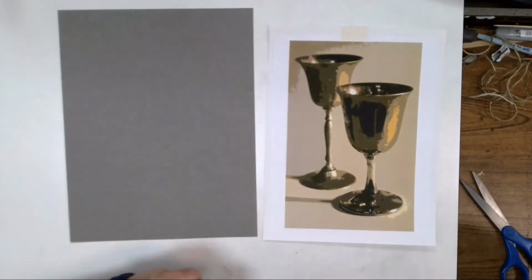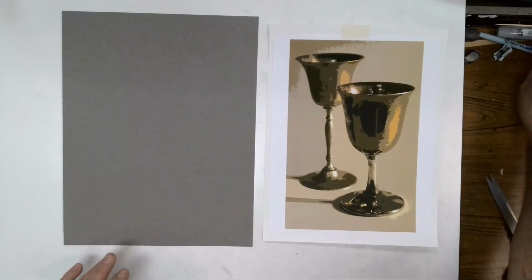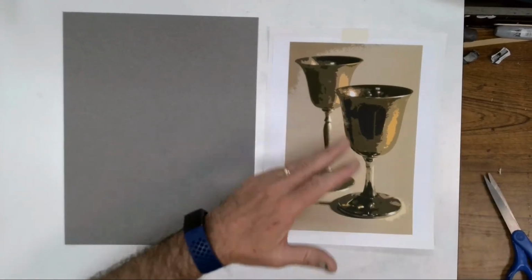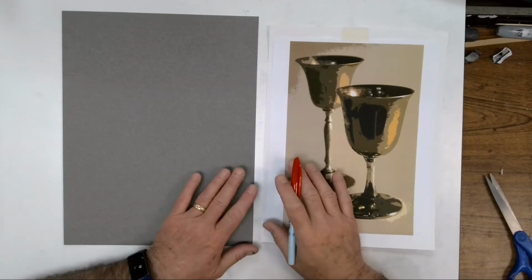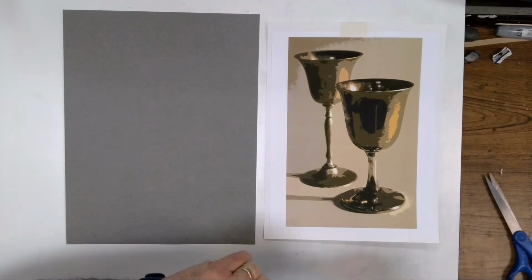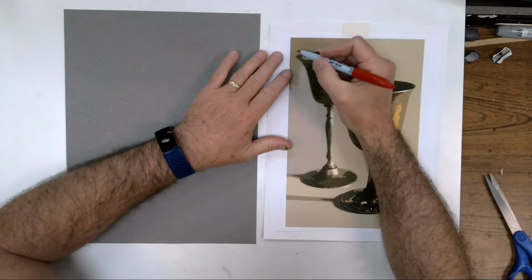There we are. So this one is going to utilize the same sort of idea that we had when we were doing triangulation. We're not going to plot the points out as much, but we are going to use some beginning points and some ending points. So step number one in this technique is just identifying some points that you think are going to be interesting. And we're going to do them all at once. We're not going to do them one at a time.